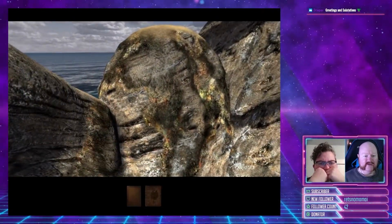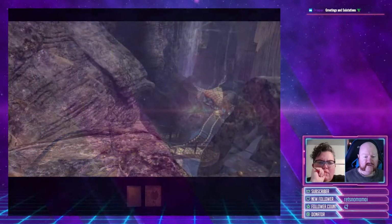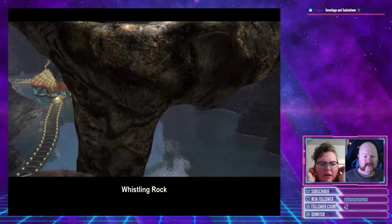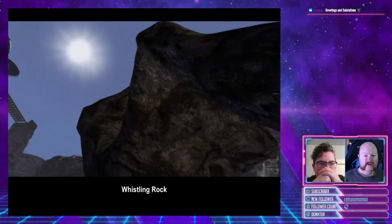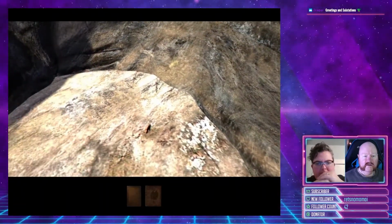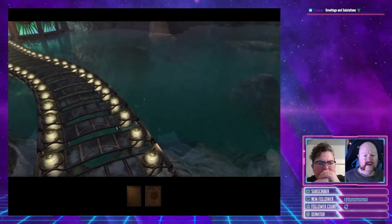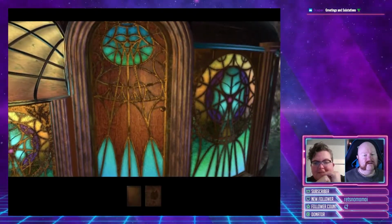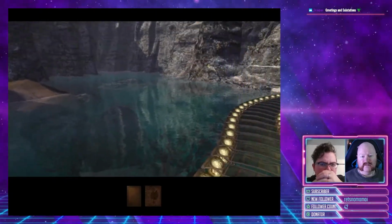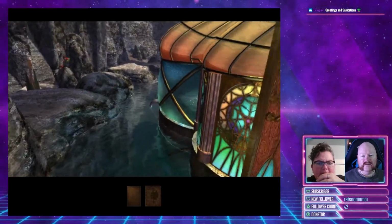Let me go back in the lab just in case maybe I missed something there. Again, the whistling rock. Is there something here? The rock, maybe? I wonder if that's just a bug, just because you can see it from that flower, and it's not supposed to show up here, but it does. Because it's not like we get lagoon noises here. Well, actually, I haven't even pointed at the lagoon. Let me see what happens if I do. Okay, no lagoon noises here. But I don't know, that's just a thought.